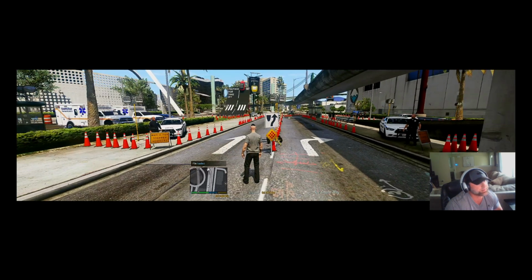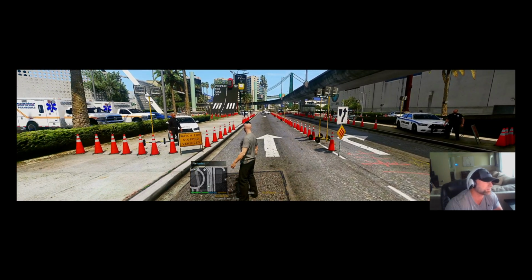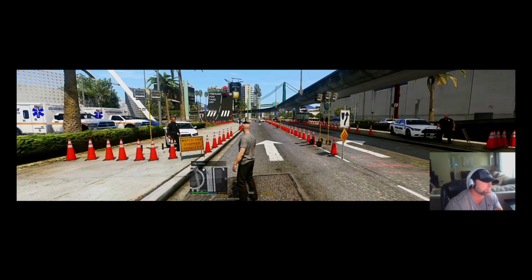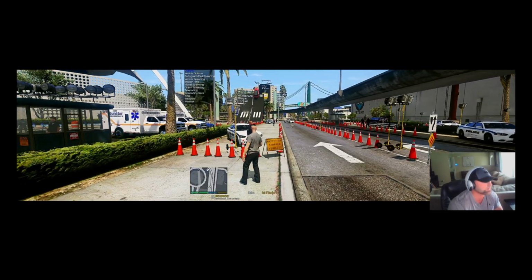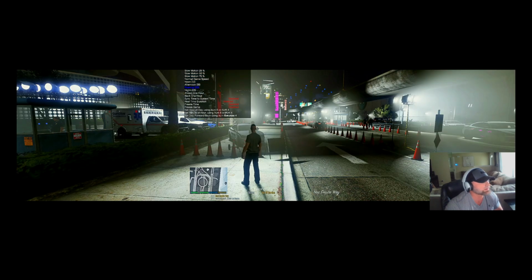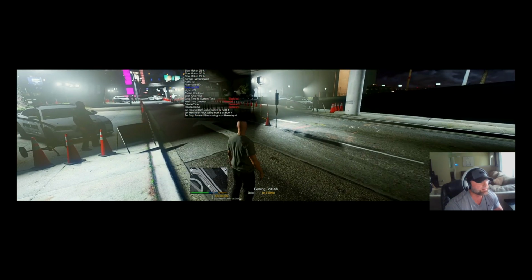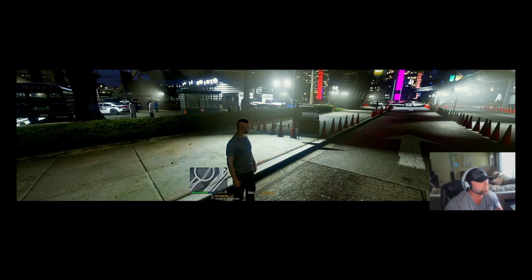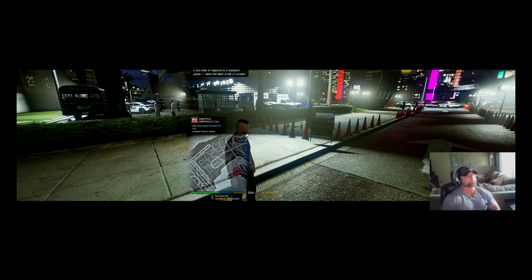And there it is. There's your DUI checkpoint. You can add other ones. Like, I got a Paleto Bay one. It's not as intricate as this. But yeah, if you go at night, you can see all the lights. See, now it looks like a crazy checkpoint, right? That's it, man. That's exactly how you load and install the DUI checkpoint.